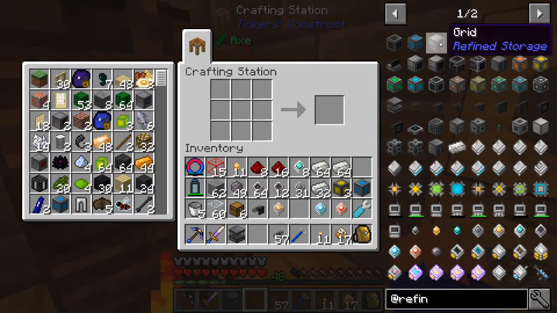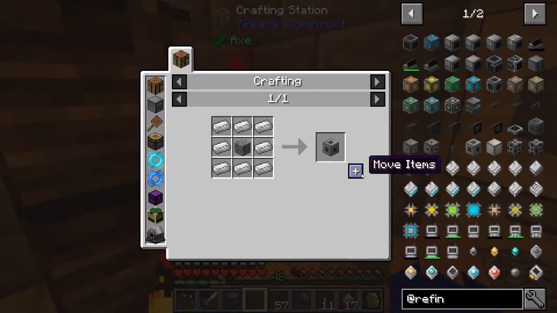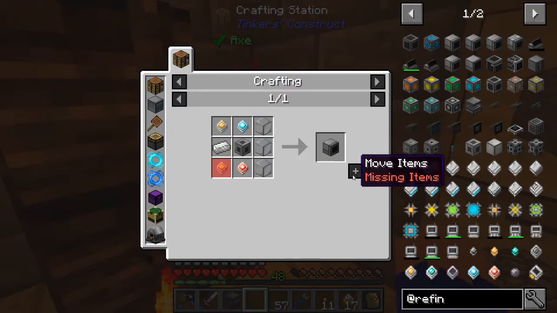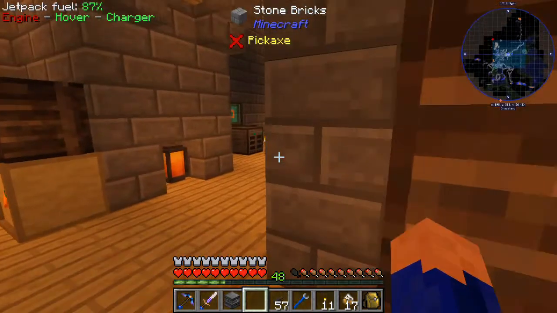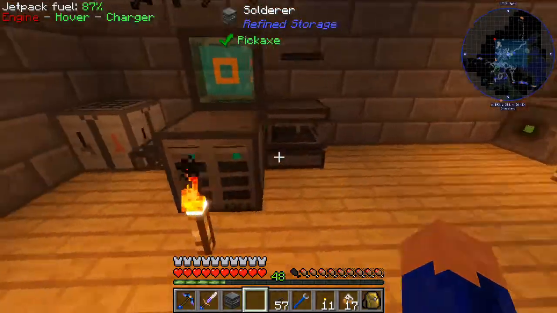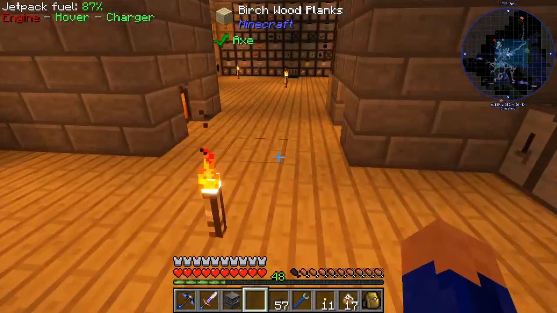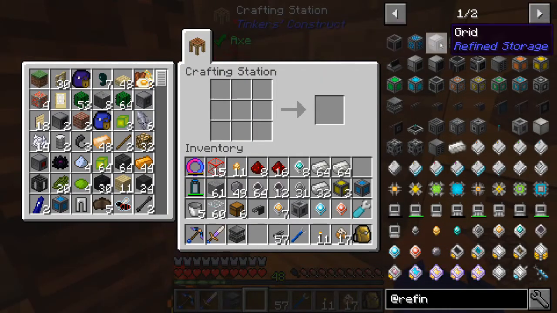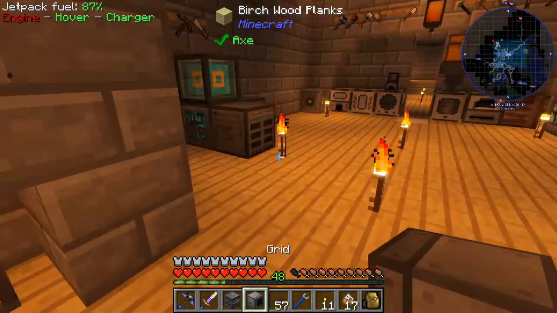We need to make the frame part now. The machine casing, my apologies. So that's basically just one of those there. And we're still missing... Oh yeah, we gotta go pick up our improved processors. And then let's make our grid. There we go. We have a grid. Let's stick it on here and see what happens.